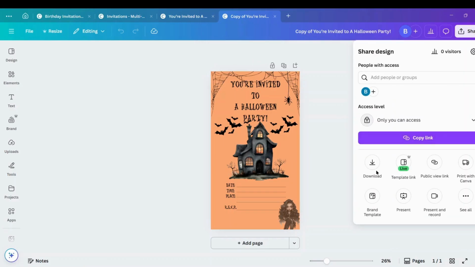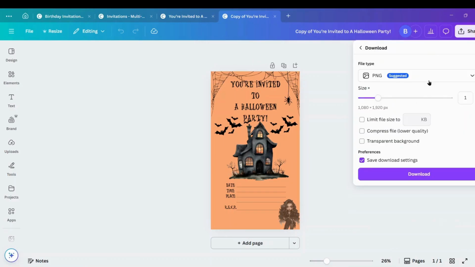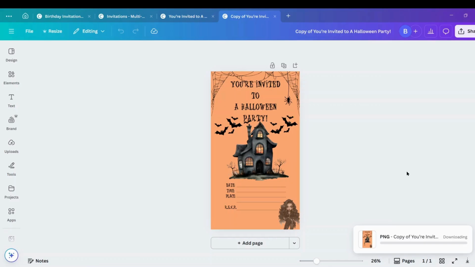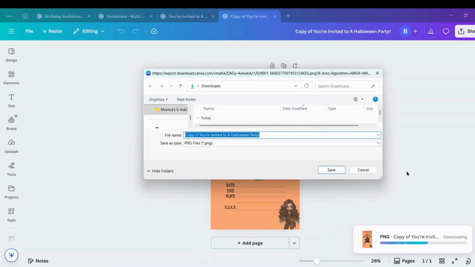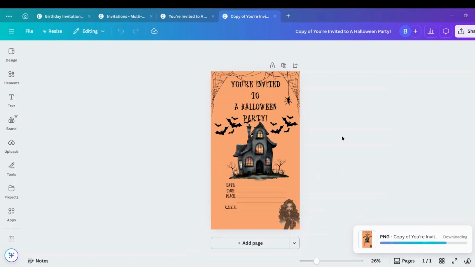Then you can go into share. You can download. You can download that as a PNG. And we are just going to hit download. And then we're going to save that image.